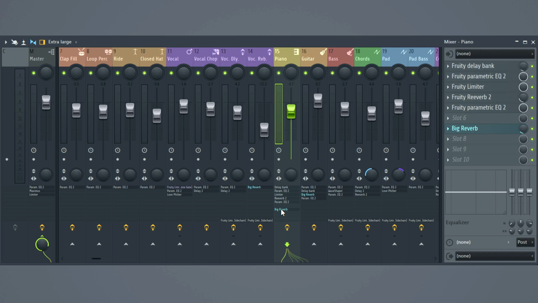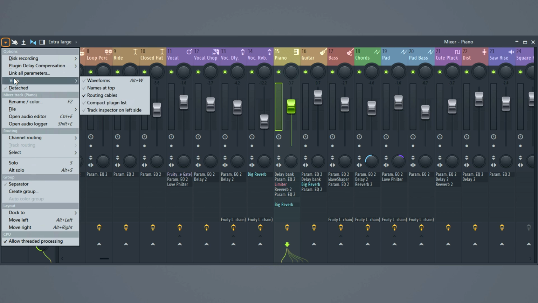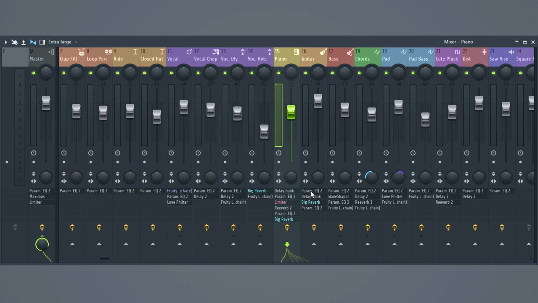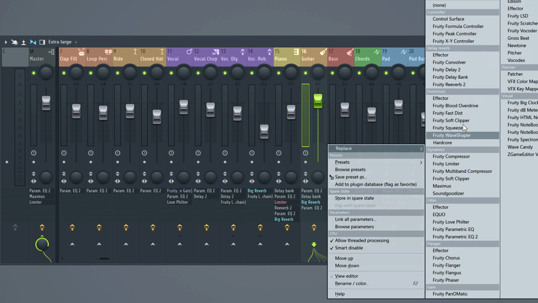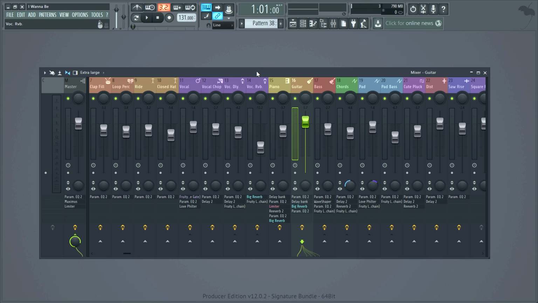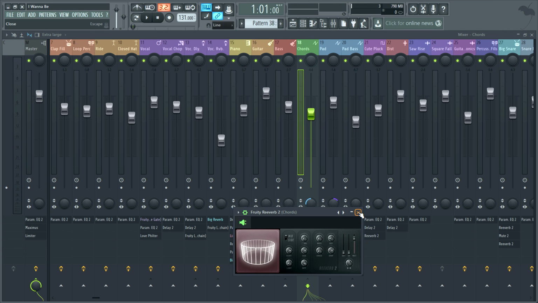The blue effects here relate to a patcher instance, but you can recolor any by using the Rename Recolor menu that's available from the right-click Overview menu. To remove empty FX slots, you can choose View from the Mixer menu and then Compact Plugin List. You can right-click plugins to replace them or load presets if available. This right-click menu is basically the plugin wrapper menu. Remember, you can double-click the Mixer toolbar to maximize it, and you're ready to immerse yourself in the mixer. Great for extended mixing and mastering sessions.